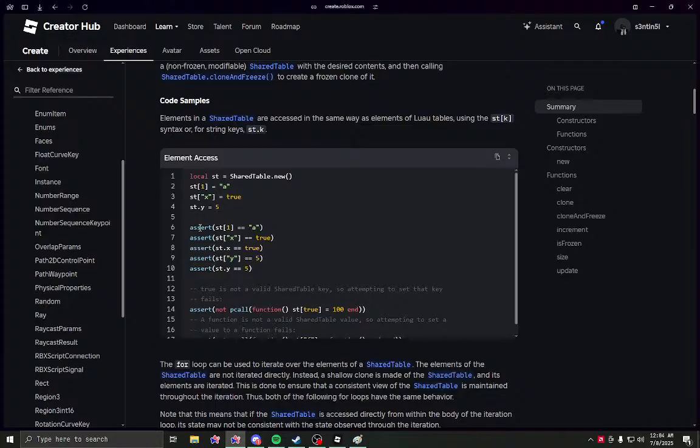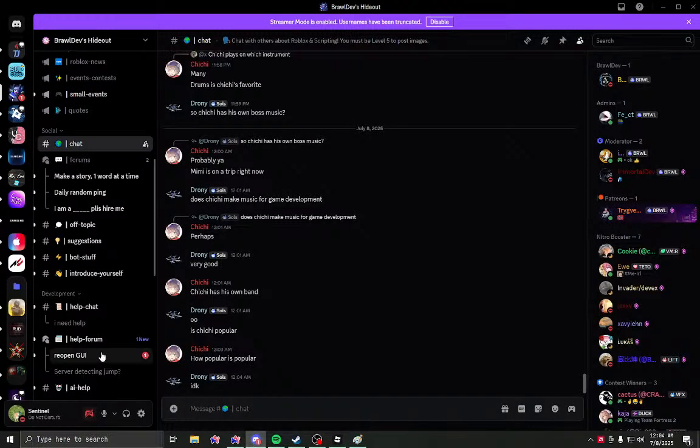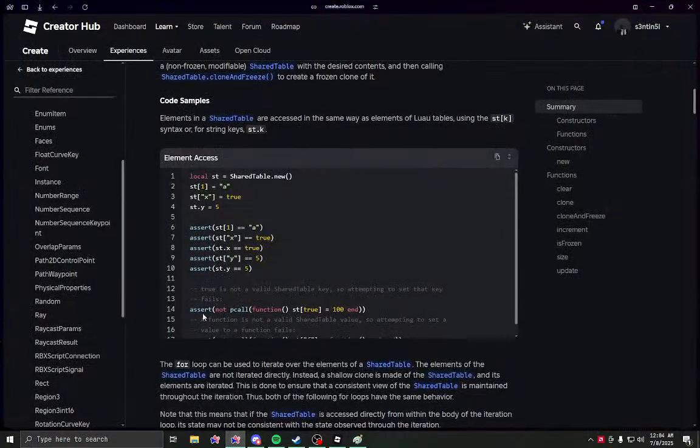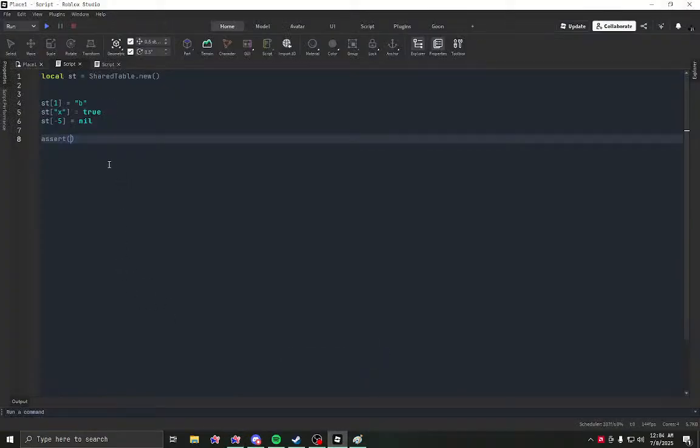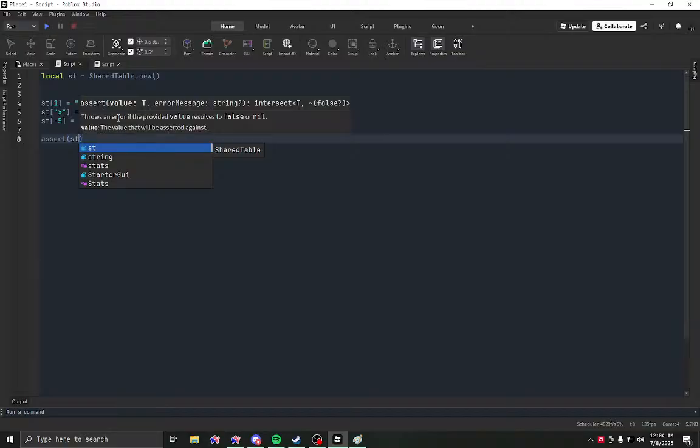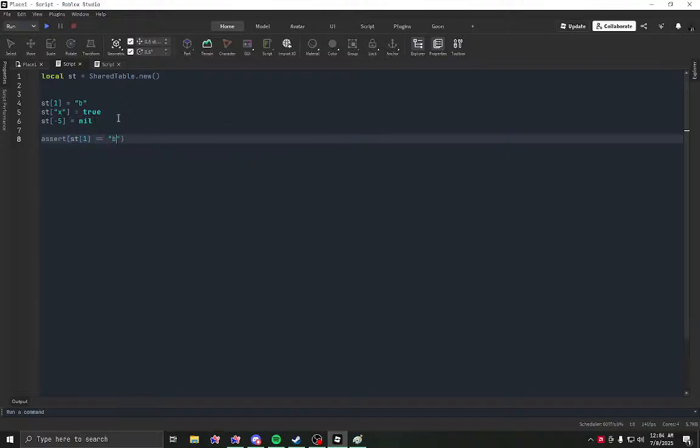Asserting, if you don't know what it is, basically it returns true or false. If this is true, then it returns true. If it is not, it returns false. And you can have a message to be printed if it is false. So assert st1 is equal to b.